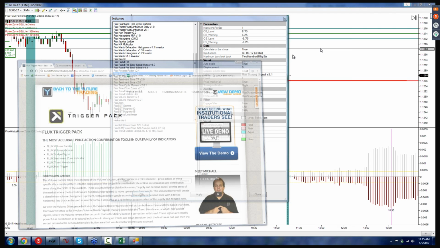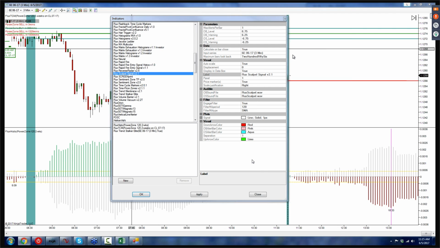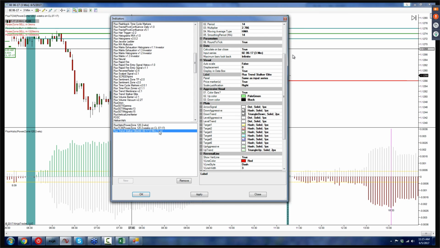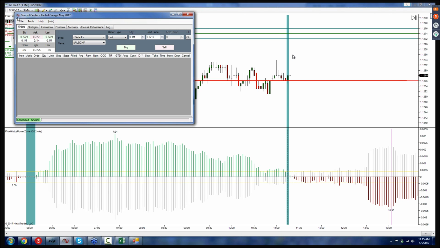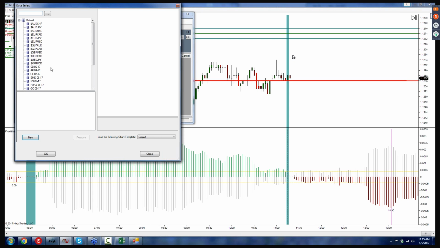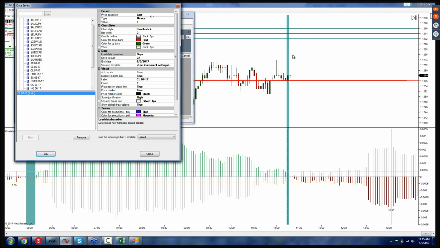Okay, so yeah, no problem. The Trend Stalker Elite is another really common, loved indicator. It adds a lot of stuff to your chart, so I actually want to load that onto a completely blank chart so we can dissect what it does. That's going to be the last thing we talk about today. We've only got about 15 more minutes, so if you have any remaining questions, please type them in now and I'll make sure I get to them before I close down. If not, I'll just cover this and we'll call it a day.